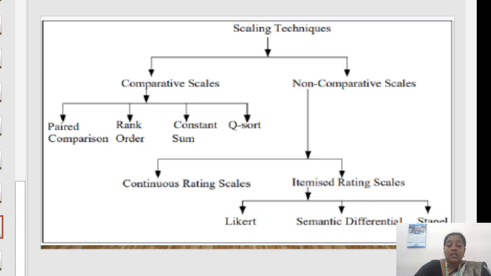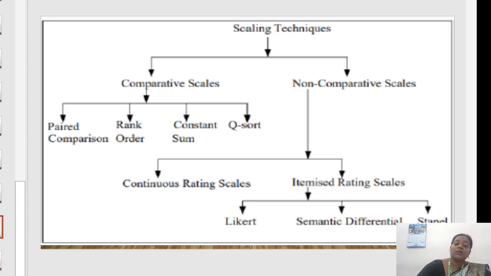Psychological tests are employed to assess intelligence, aptitude, personality traits, and other psychological characteristics. Rating methods also allow the respondent to indicate the degree of their opinions or preferences. The choice of measurement technique depends on the research objectives, nature of variables, available resources, and characteristics of the target population. Next is the attitude scale.